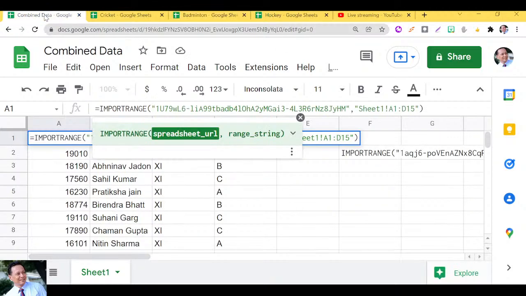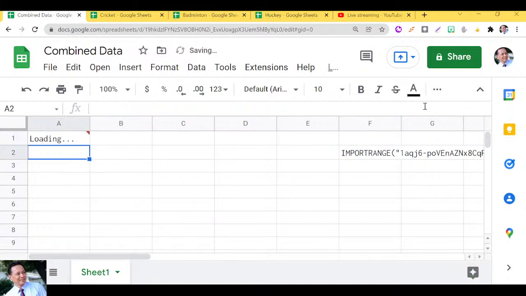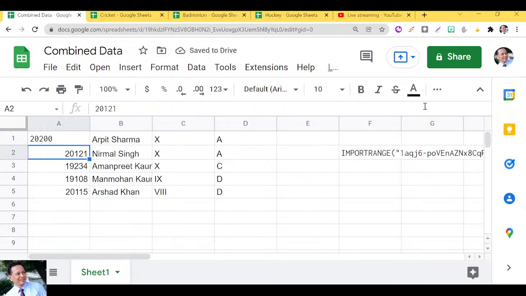A2 to D6 I will have to mention here, and press enter. So this is also imported.